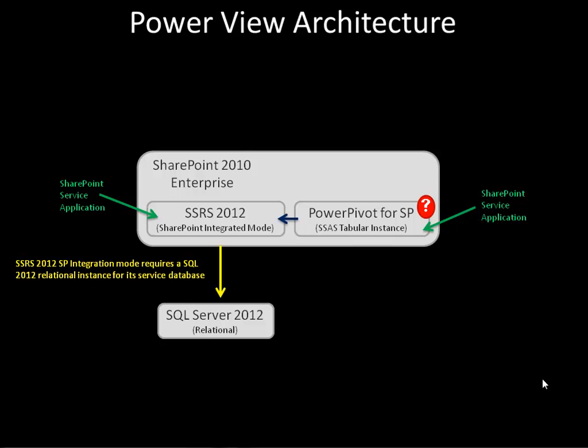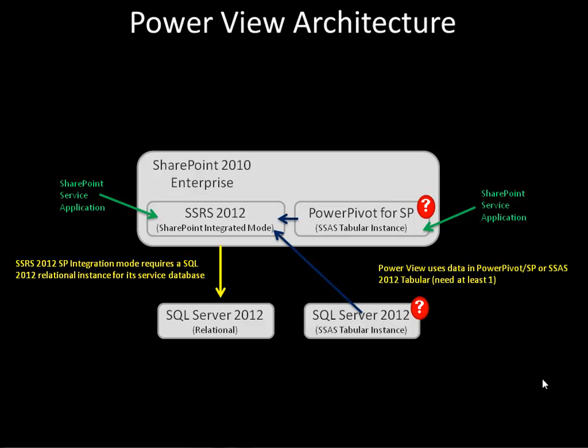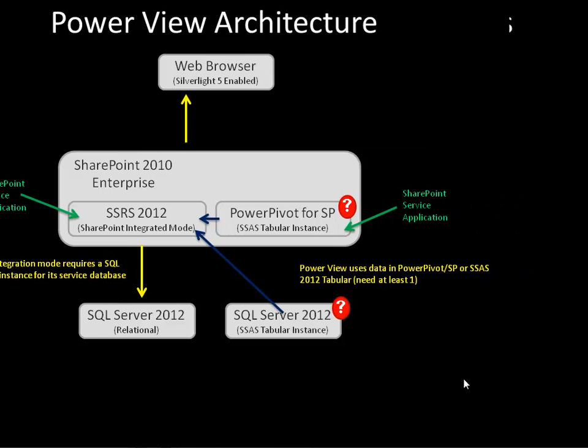Whether we use PowerPivot for SharePoint or not, we also could consume tabular models from SQL Server 2012 Analysis Services instances. Analysis Services-based tabular models can grow to larger sizes and have additional advanced features. And to understand what those features are, there are several lessons within the Analysis Services tabular mode section that you can review. End users interact with PowerView using a web browser that has the Silverlight 5 plugin installed. And these browsers can be either Windows or Macintosh computers.